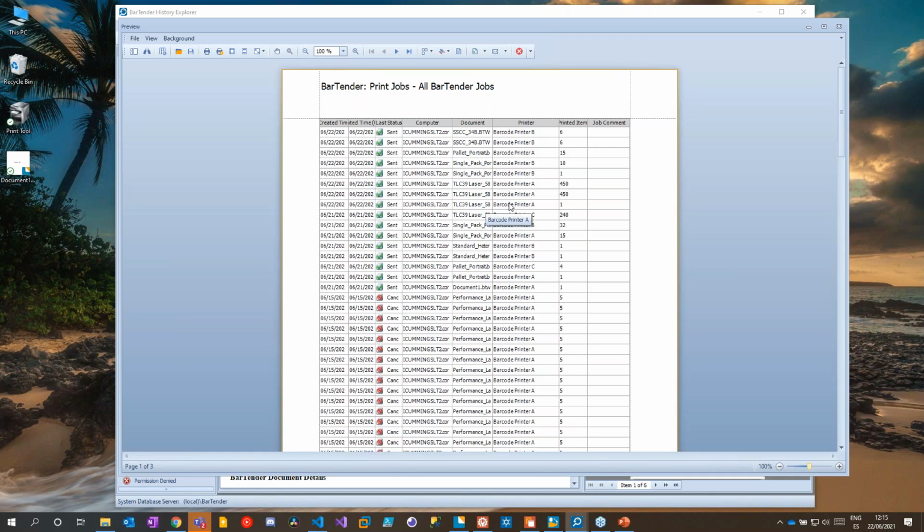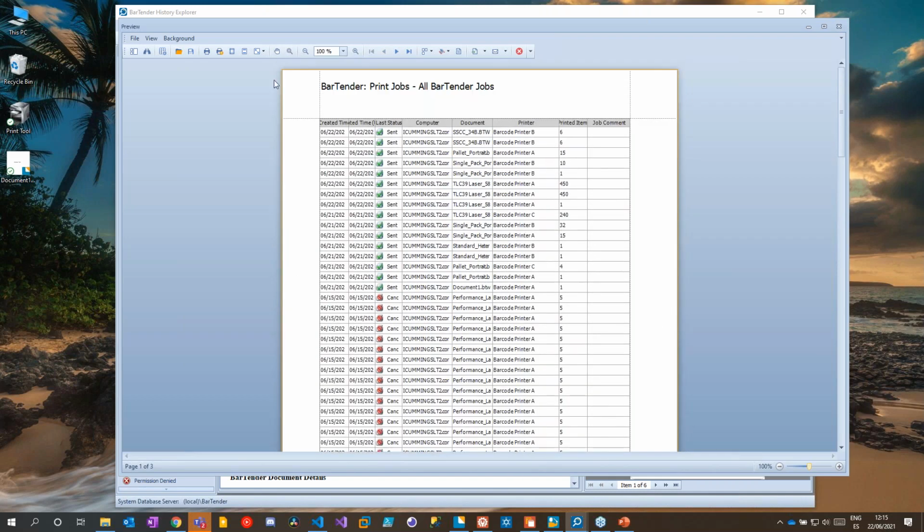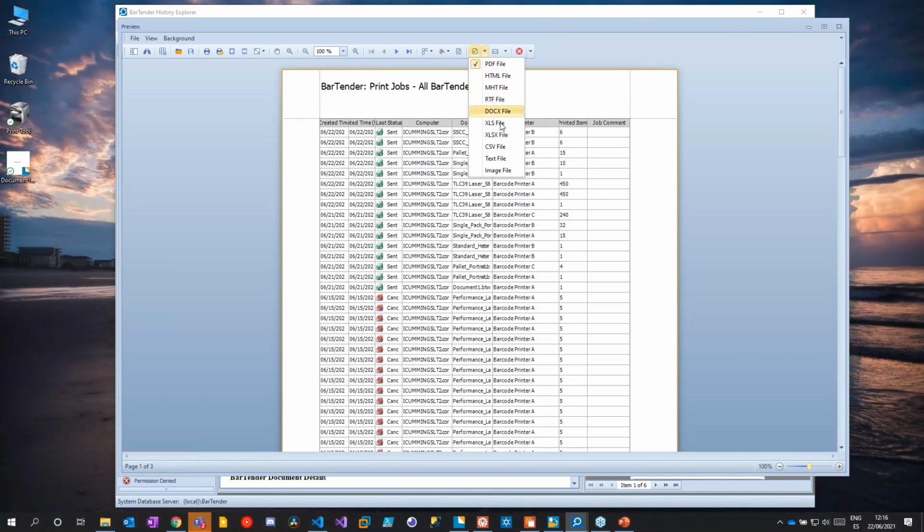I'm not going to claim it's a highly sophisticated report structure, but it allows us to see that in an external form, external to the BarTender software. But you can, via these icons, perform various items which change the way the report looks, but also we can export either sending as an email or exporting as a file. And of course, that's probably the most useful.